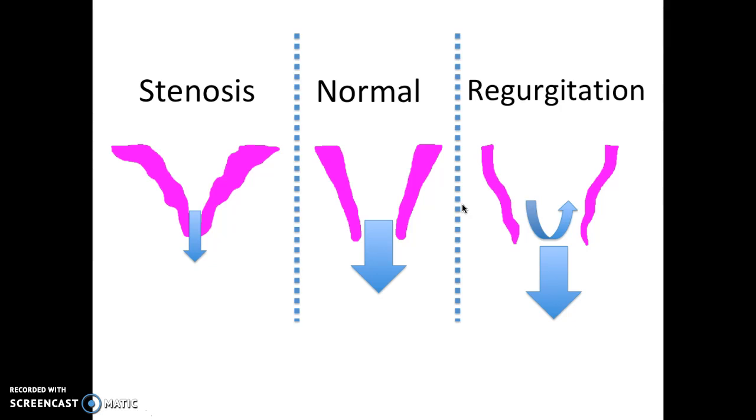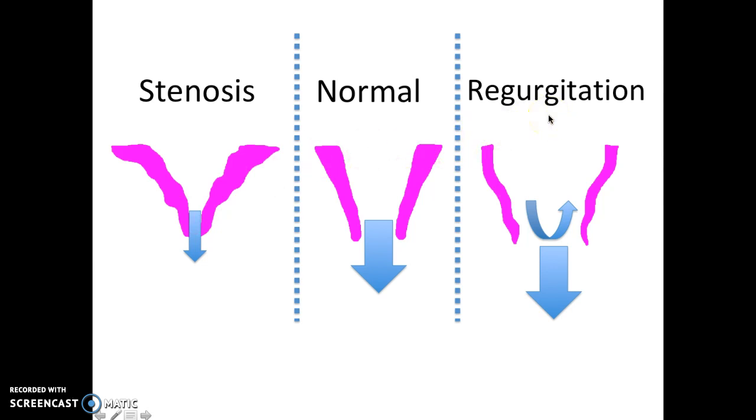So thinking about a couple of different ways that the valve can cause these murmurs: stenosis and regurgitation. I've drawn this nice normal looking valve in the center panel. The valves are going to open and close synchronously depending on whether we're in diastole or systole, and blood should flow through in a forward pattern. In stenosis, the valves become so thickened and sclerotic that it impedes that flow, so we need much higher pressure to get any blood through, otherwise it's essentially kind of dripping.